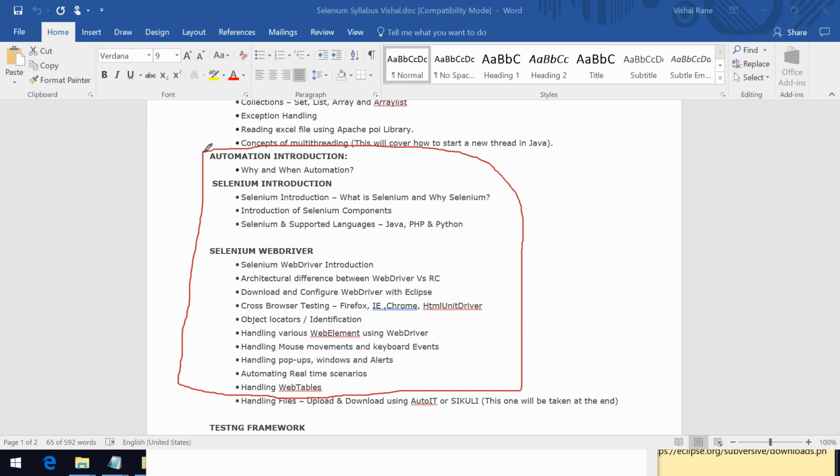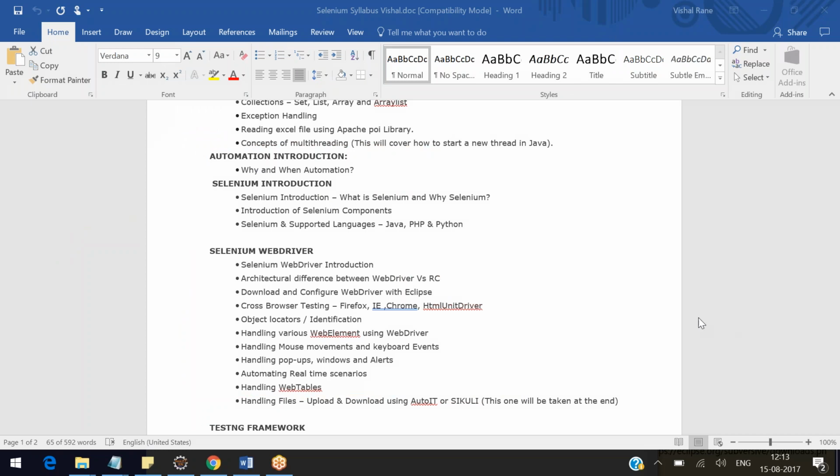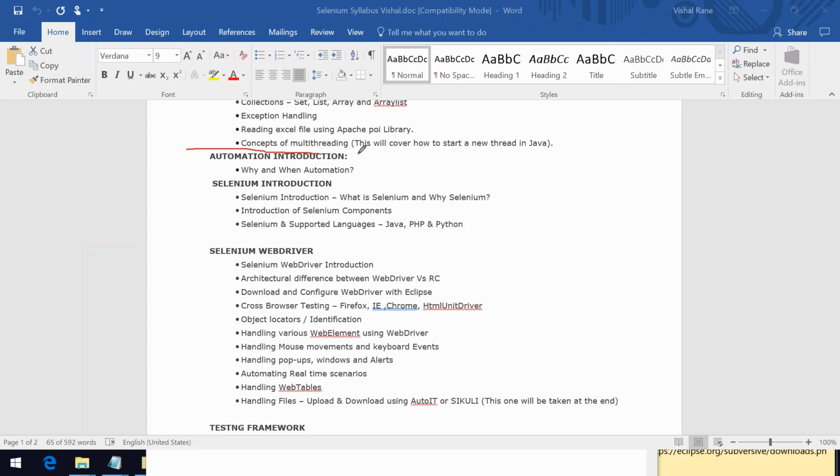Believe me, Selenium will not do more than around 15 different tasks. Selenium is not such a huge automation framework, but we will not be working just on Selenium. Once we learn Selenium, this is the Selenium part, whatever you see here, till here.